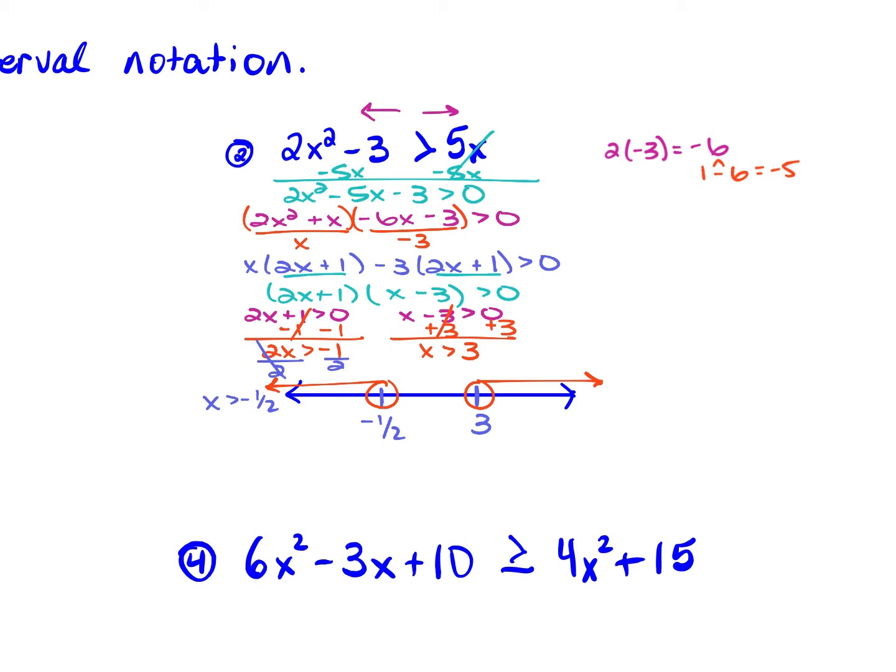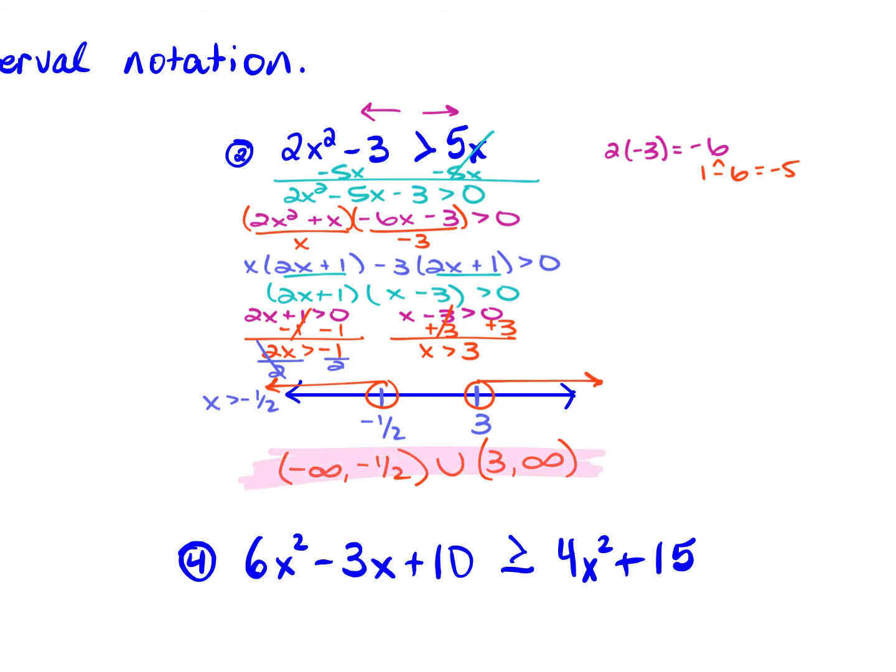So using your interval notation, give your answer for this. What is the smallest number that you're going to on the left side? Negative infinity. Up to negative 1/2. Does it include the negative infinity or the negative 1/2? No. So parentheses go on both. We have another set that we're going to include with this. So this is going to be a union from 3 to positive infinity. And parentheses go on both of those as well.